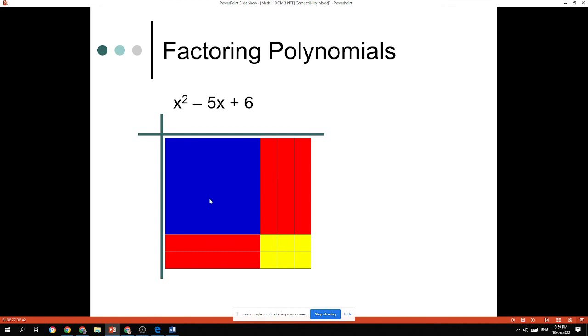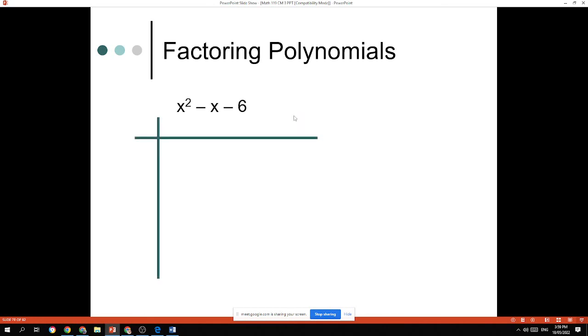Horizontally, green and two red. The one on this side, red and green, sir. Green also, or red. Then, okay, so what's the answer here? X minus 2, then X minus 3. Okay, x minus 2, x minus 3. Right?